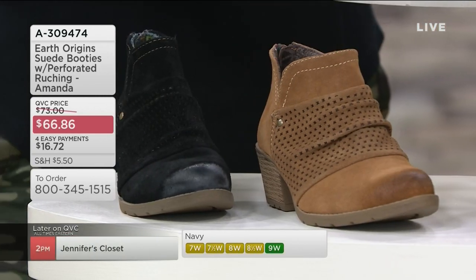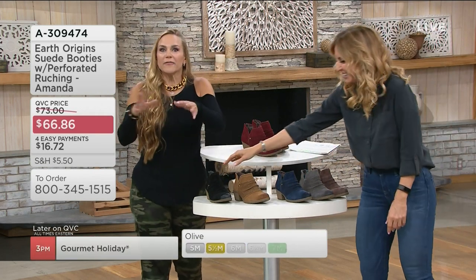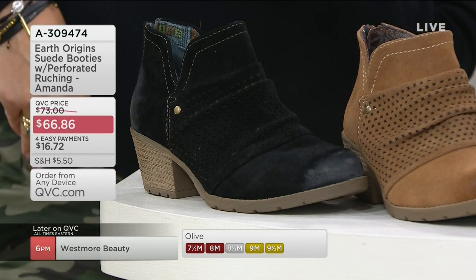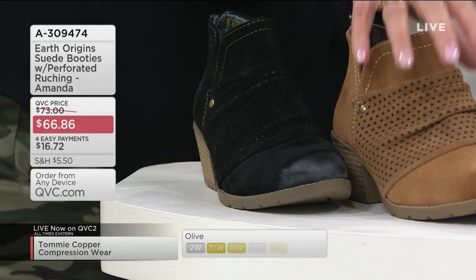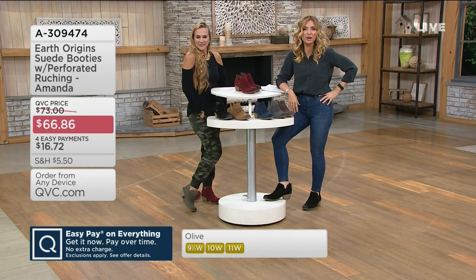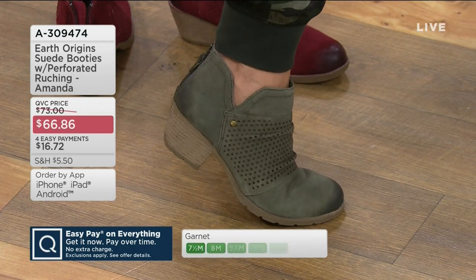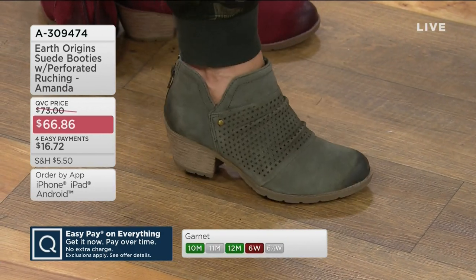Fashion footwear that doesn't have leather or suede, that doesn't have arch support, that doesn't have this longevity is easily this price tag. But you've got all of these premium elements rolled into one. Act quickly if you want the olive — we're going to the phones to chat with Marcia from New York. Marcia, welcome into QVC — let me introduce you to Sally Combs. My name is Jen. How are you?